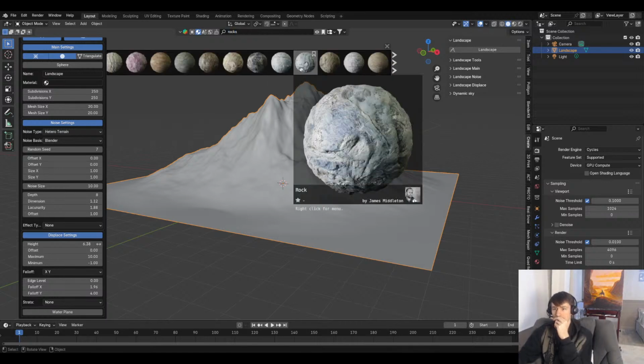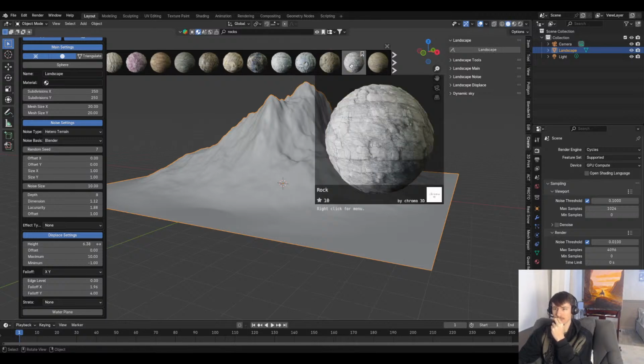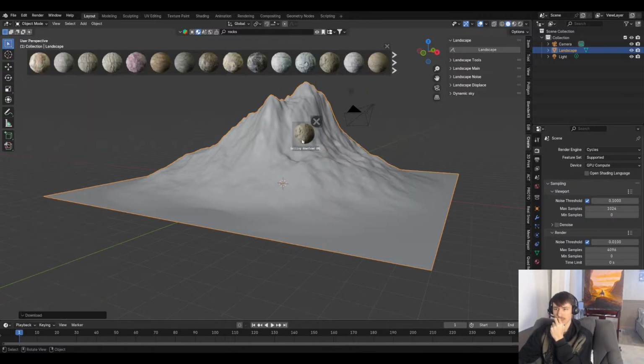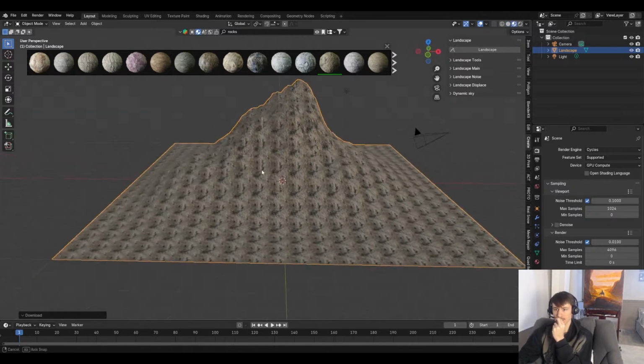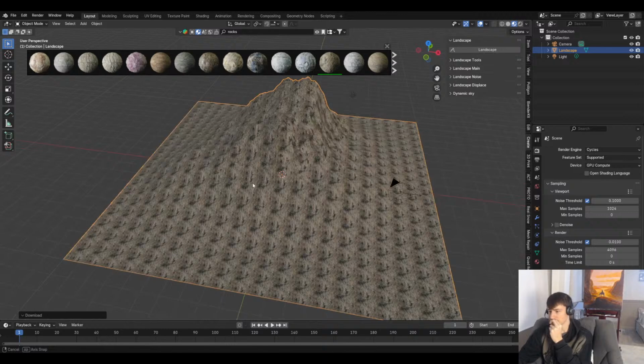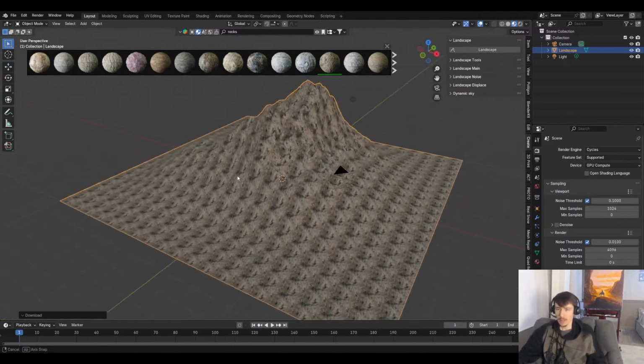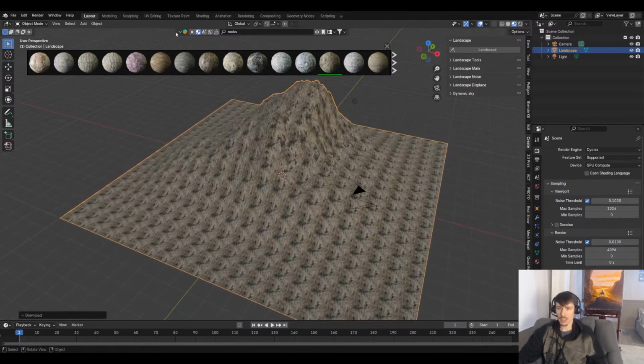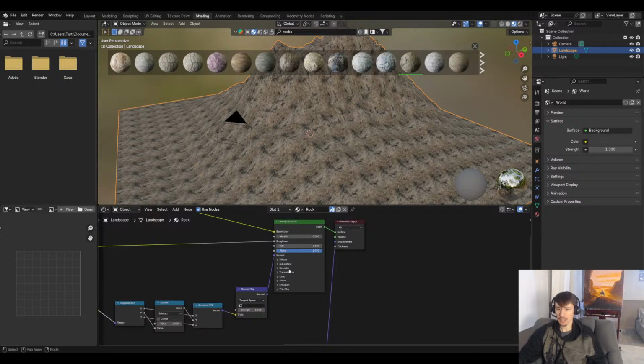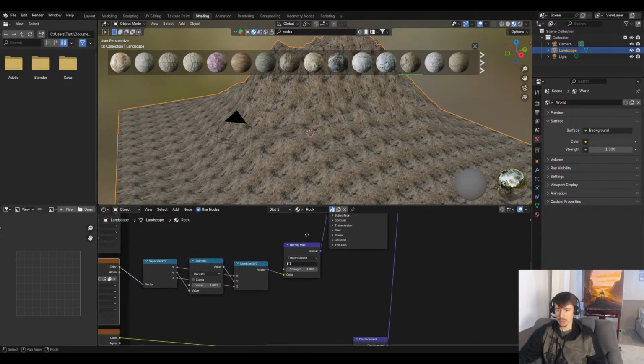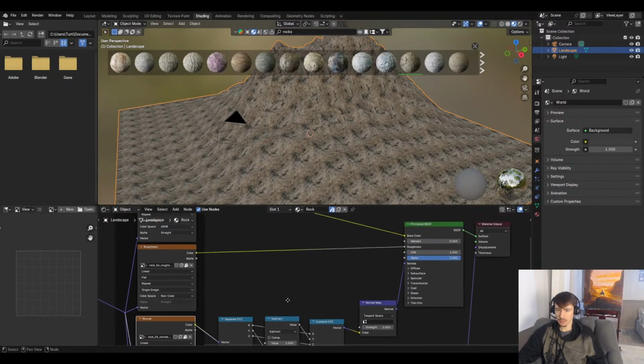All right, so this is going to give us some rock textures. Go to material view. So that's what this is going to do. It's going to look pretty weird. Where's my shading tab? Let's change some of this.